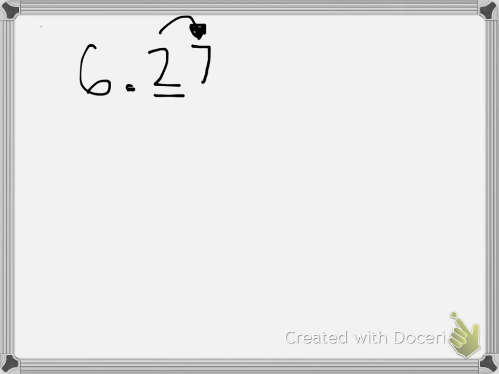Now, what's going to go up? This digit. I'm going to go up to a 3. And I didn't do anything with my 6. That's going to stay. And there's not going to be anything in the hundredths place because I'm rounding to the nearest tenth. So I need to stop at the tenths place.